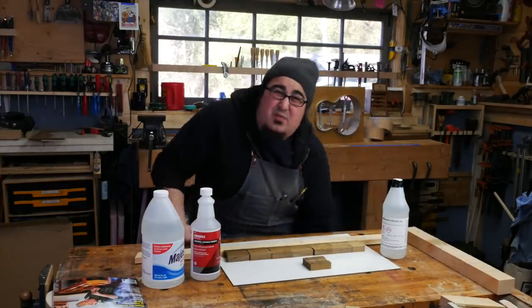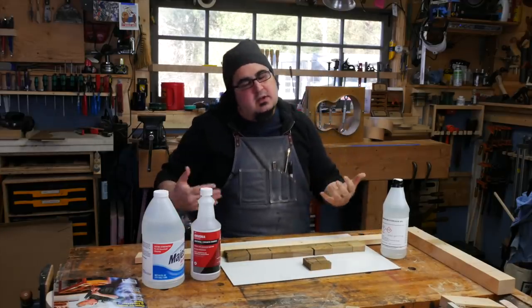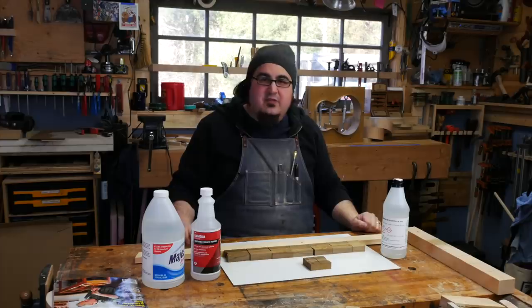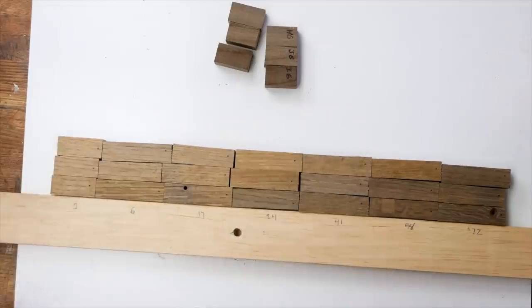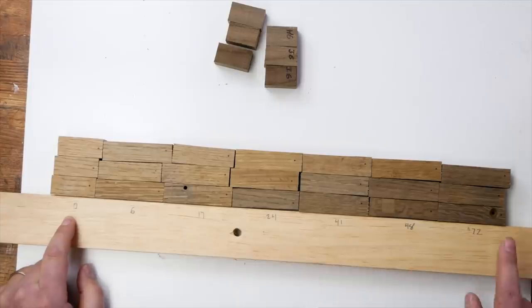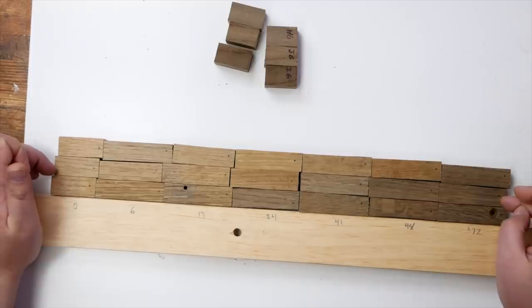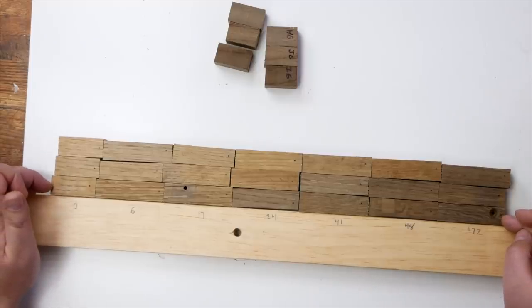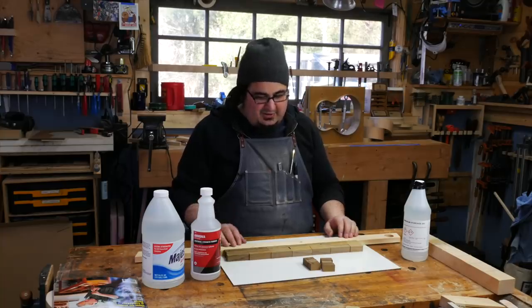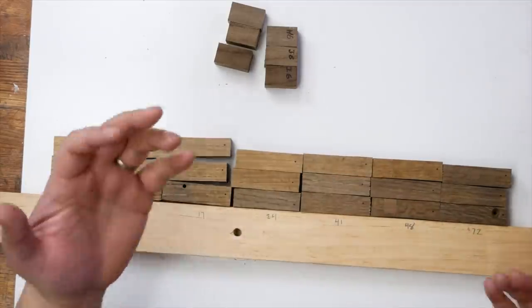It's been three days of fuming. I wasn't as diligent as I'd hoped about pulling out samples every six hours — that was silly to think I would be — but we definitely have some results. Over here on the left is raw wood, going from zero hours up to 72 hours. The top row is household ammonia, middle row is janitorial strength, and bottom row is industrial strength ammonia. Obviously it gets darker the longer it's in there.